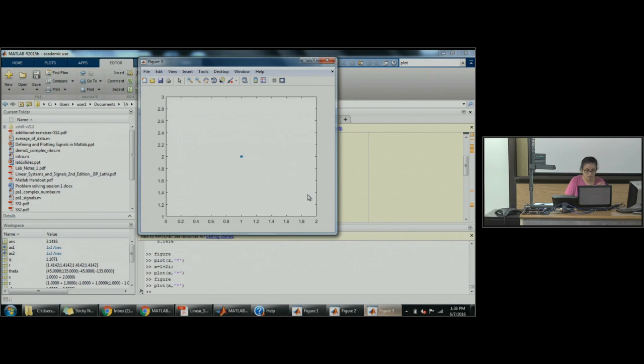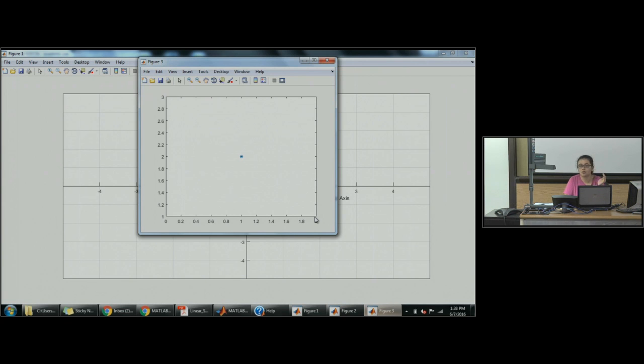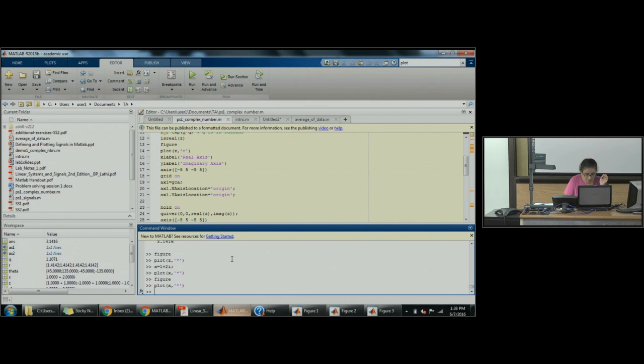And yeah, so this is how your initial plot looks without any manipulation. There's no X label, there's no Y label, your ranges are not set, and your axes are on the corners. Whereas in this figure, your axes are on the center, which is a better way to look at complex numbers, since you have 4 quadrants and you can see the 4 quadrants. Whereas here you cannot. There's just one quadrant that it's displaying. So to get your axis in the center, that's what I've done.